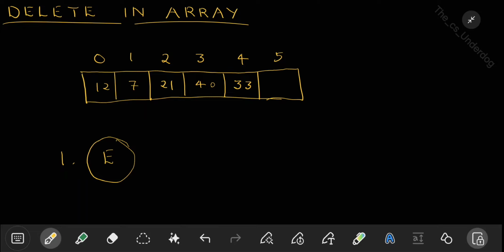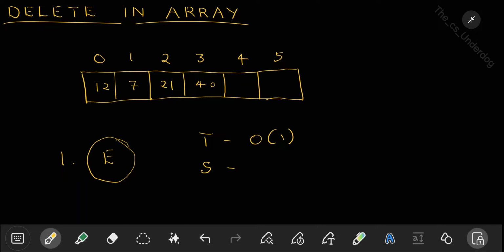Next question is, what is the time complexity? I already told you that whenever you are learning any algorithm, make sure that you are able to identify what is the time complexity of this algorithm and what is the space complexity of this algorithm. If you are not able to do this, that means you have not understood the algorithm. If you understood the procedure, you should be able to say what is the time complexity, what is the space complexity. In this case, you are simply removing the element at this place. It is a constant time operation. So, order of 1 is the time complexity.